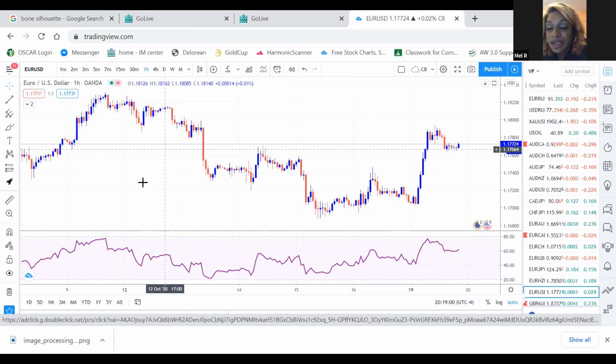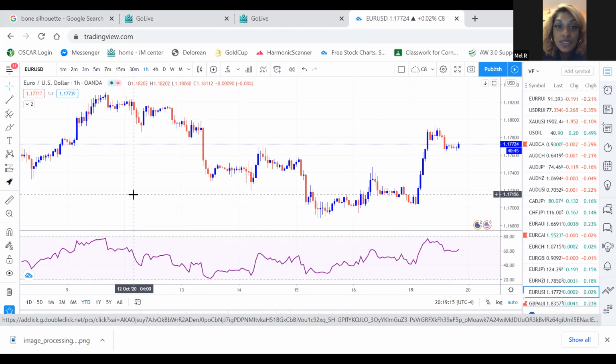Now guys, divergence can be used on any single time frame. You can start from the highest time frame, you can go to the smallest time frame, it doesn't matter. Now, one thing I want you to keep in mind, if you're starting from the higher time frame, well, you're looking for bigger moves. Bigger moves equals bigger pips equals more money for the most part. However, when you're finding these moves on a smaller time frame, depending on your entry, you could capitalize on just a few pips and really up your lot size because of that.